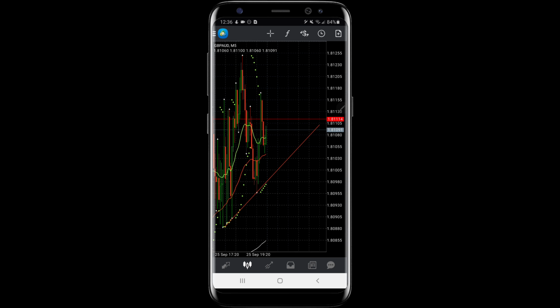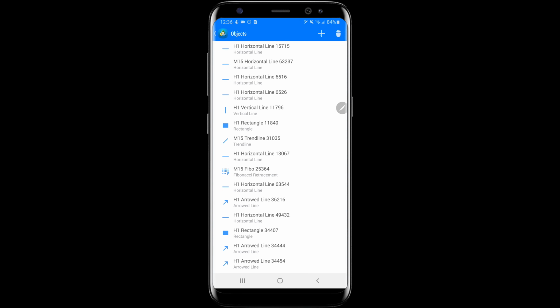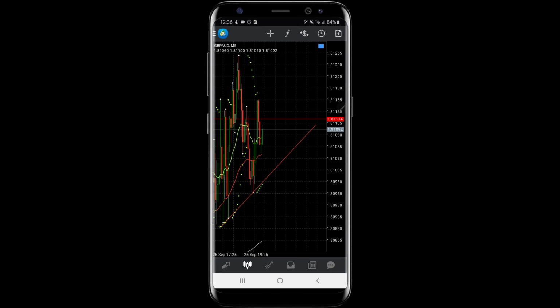Now, another thing you could do, if you click on the background and click on the object tool, we also use rectangles. That's how we would draw a zone. You would click, hold, drag down and across, and as you can see, it's drawing a rectangle, but it also shows me a zoomed in view of where I'm getting ready to drop. So if I want to make sure that I'm on the top of a body of a candle or the top of a wick, I have that as a tool to zoom in for me.